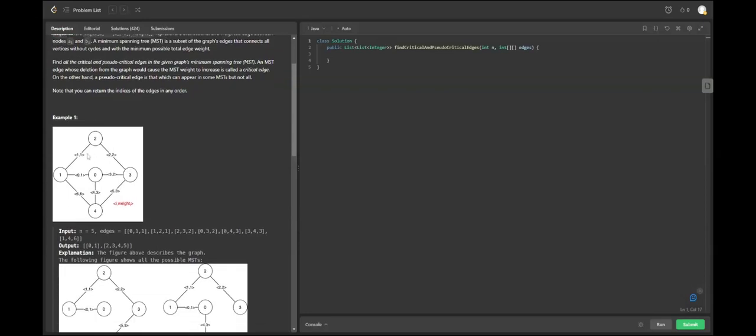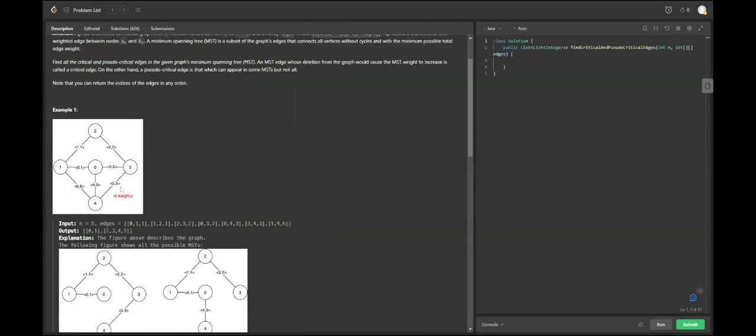With Kruskal's algorithm, what we'll do is sort the edges based on the weights. For example, from 0 to 4, we know it's the fourth edge, and the 3 says it has a weight of 3. Let me explain this, but basically that is what it's saying. With Kruskal's algorithm, we'll be able to form a minimum spanning tree because we will sort our edges based on their weight, with the minimum weights first in ascending order, and then we will pick the ones with the least weights and use our union find to join them.